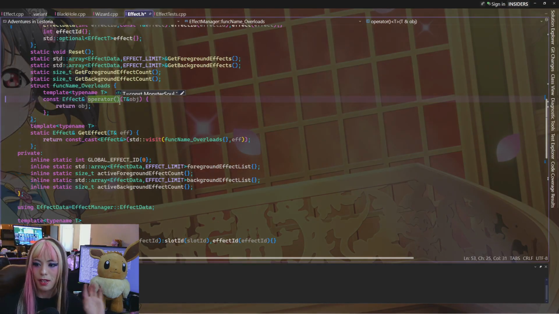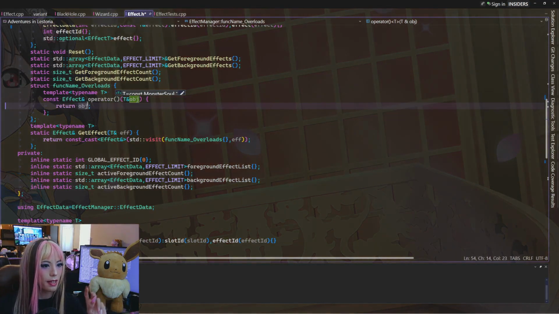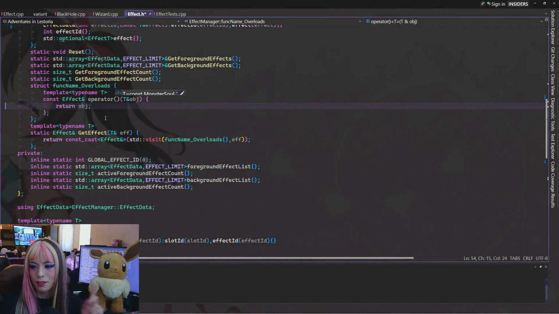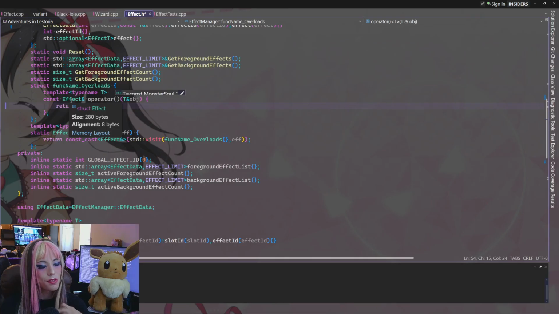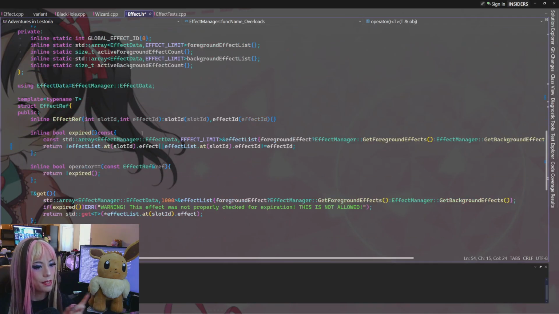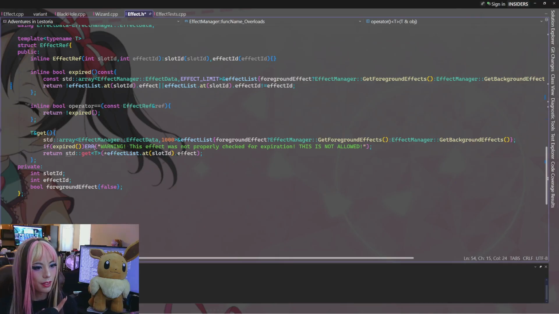That's what it's complaining about. Okay, so that makes more sense. I understand that part. However, we're assuming we're always going to return an effect here, which means the .get doesn't work.